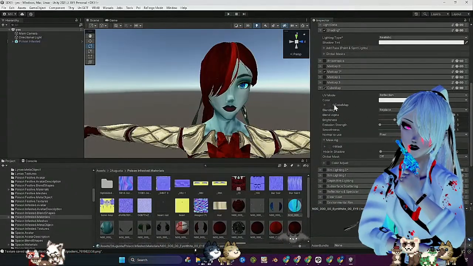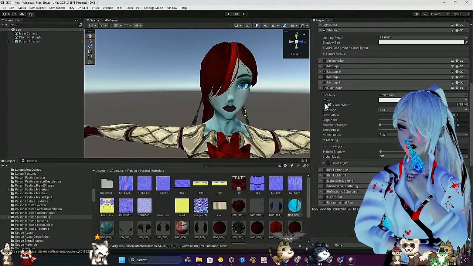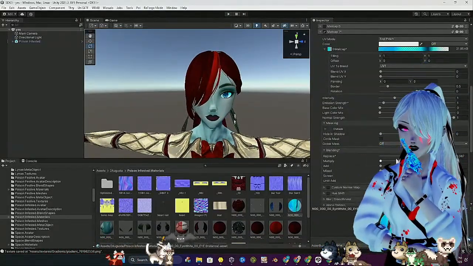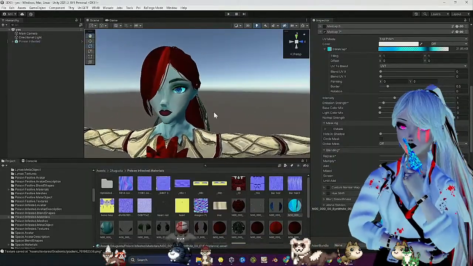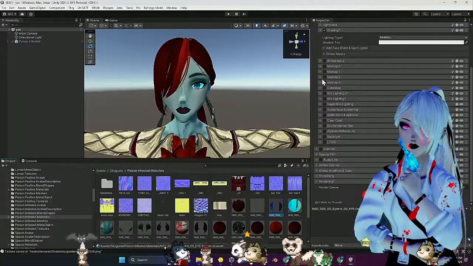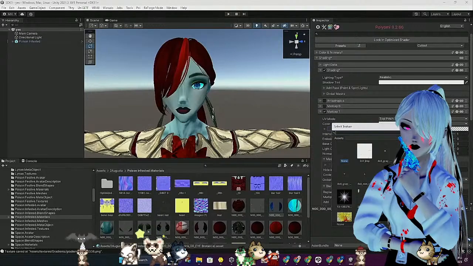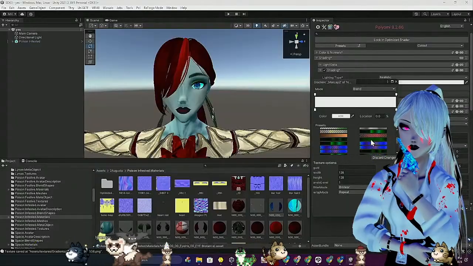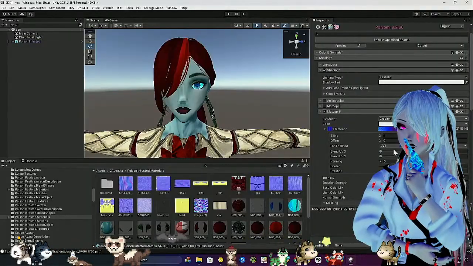Cube map. I want this to be a deeper blue. It's now gradient.